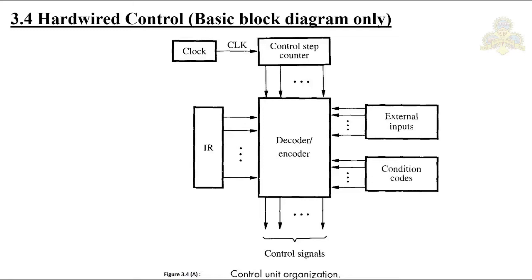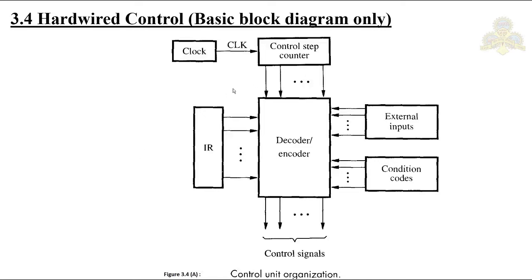First, the contents of the control step counter. Next, the contents of the IR, the contents of the condition codes, and external input signals such as MFC and interrupt request. This is a basic diagram of the hardware involved in the control unit, which generates the control signals. In this diagram we have the clock and the control step counter. We will discuss the encoder decoder separately. Then the IR, external inputs and condition codes, such as the C flag when you have a carry, the zero flag and the negative flag. The inputs from all these are combined in the encoder decoder and a particular control signal is generated. This is the simplified view of the hardware involved in the control unit.